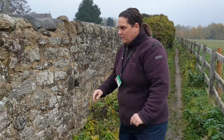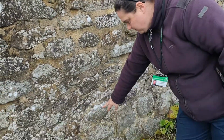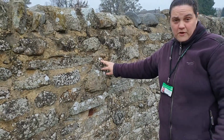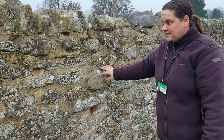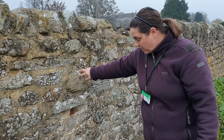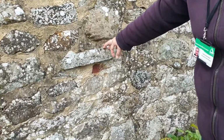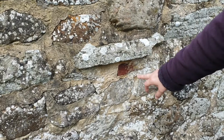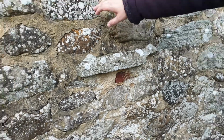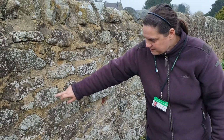So over here you can see that there are rounded stones. There's a rounded stone, that's a rounded stone. These come from the river, which is just behind us. It would make sense to move these sorts of stones in here to use. However, you've got things like that, which is a Roman flagstone, so that's a flooring stone. Underneath it you've got Roman brick or Roman tile. If you look, a lot of these stones are roughly the same size.